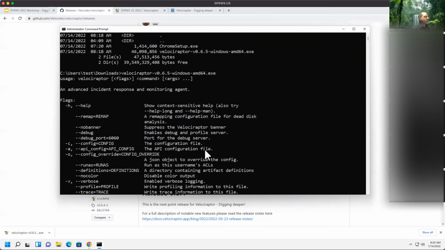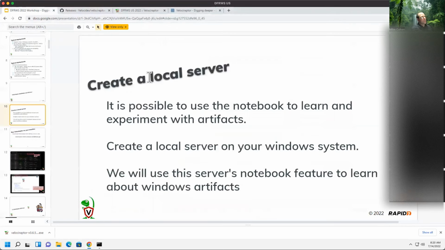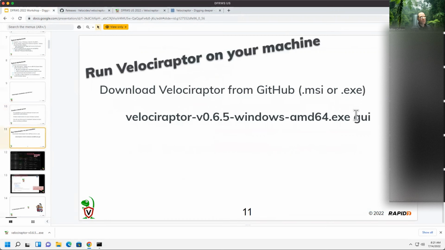All right. So what we're going to do is run it in the local server mode. Normally you have a server and a client, as I showed before in the diagram. But today we want to run them together, like one server and one client together. There is a special mode called the GUI mode, and that brings up a GUI with the server and one client connected to it, so we can interact with the client. It's like a demo kind of setup, right?